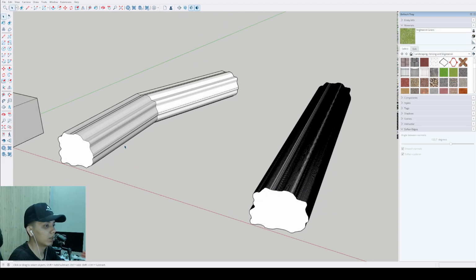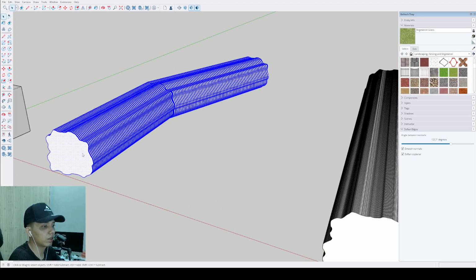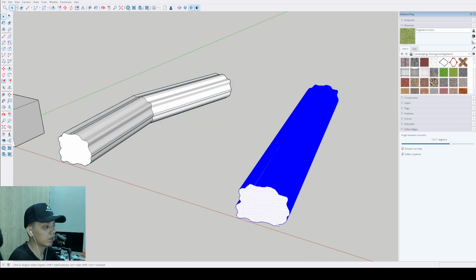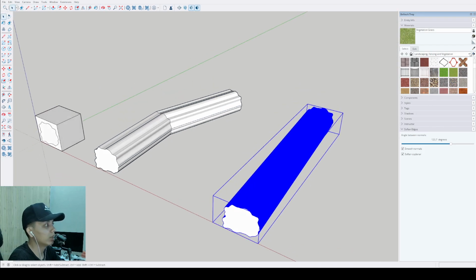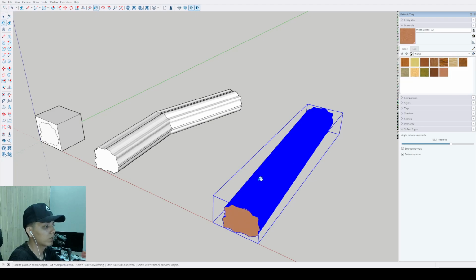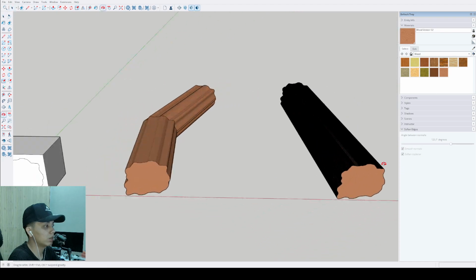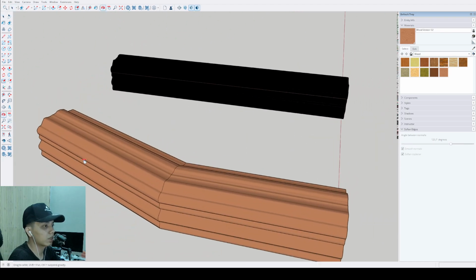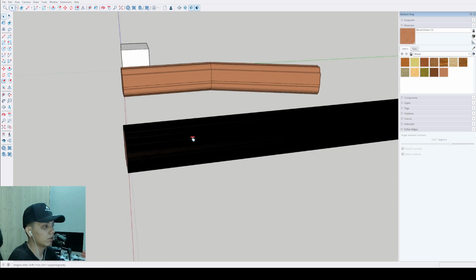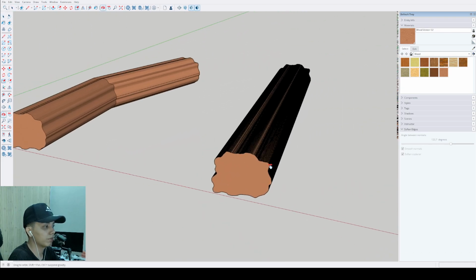Okay, so then we can select it, triple click it, right click and make group, and triple click it, right click and make group also. Then we can use the wood materials, and then we can select this material to see the result of the material assignment for the lock in SketchUp.